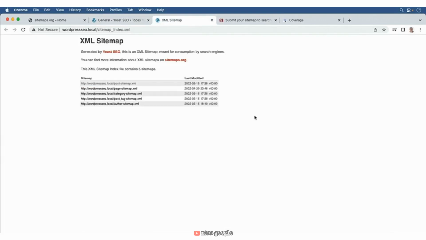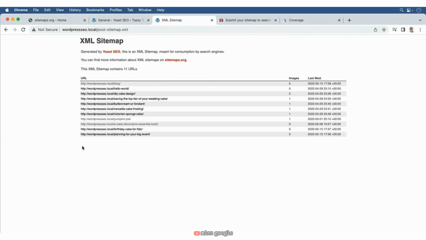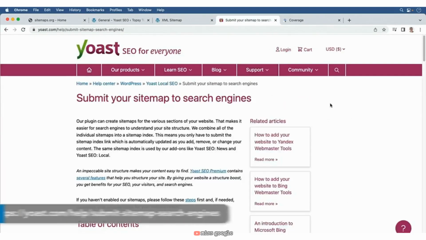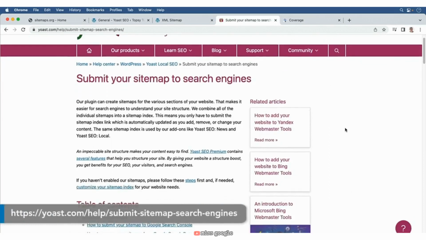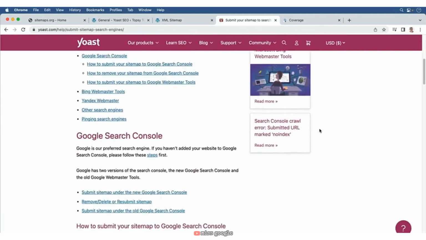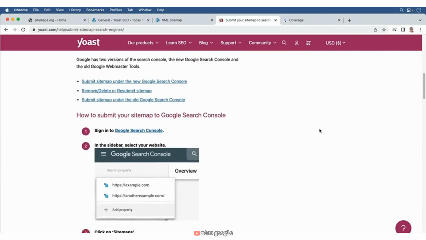While we're here, let's do a once-over to make sure that everything is showing up. If you have 10 blog posts, go ahead and click into Post Sitemap and make sure that all 10 blog posts are right there. You can do the same with pages, categories, and other post types. There is one more thing we can do. We can add the sitemap to search engines. Yoast has instructions for all sorts of search engines, but we're going to focus on Google because it's the biggest.